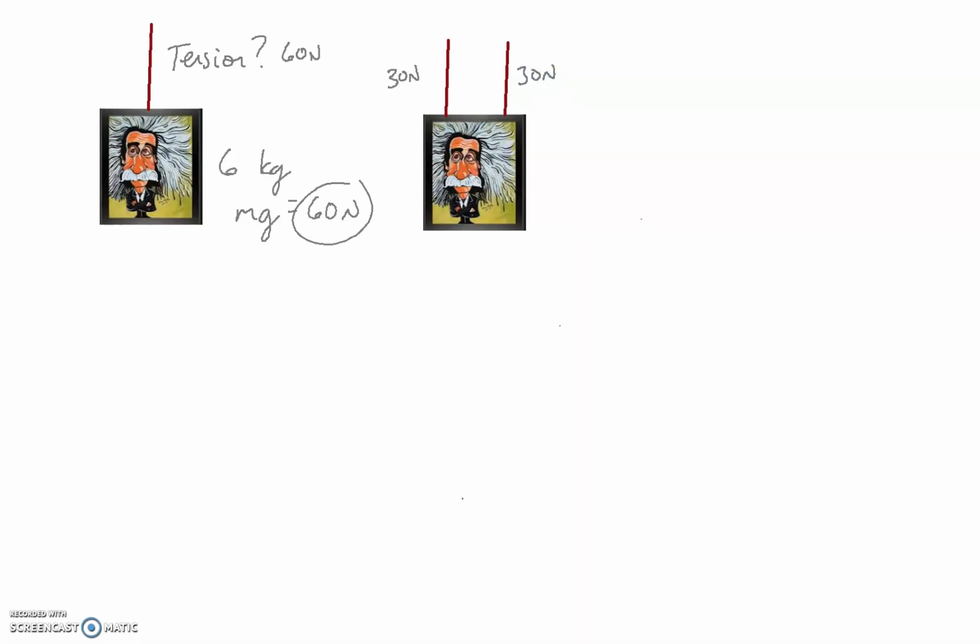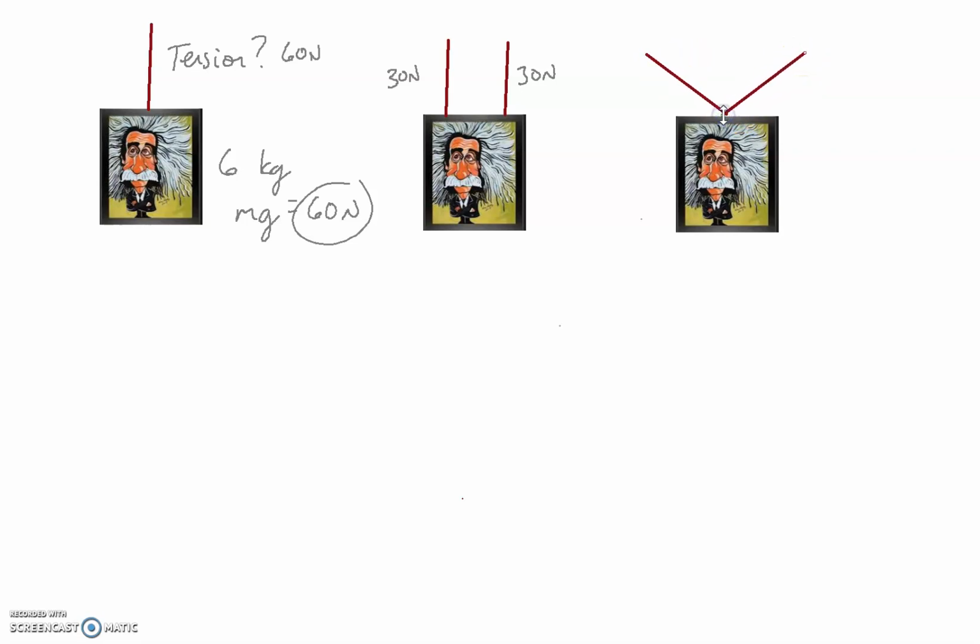Okay, well, what if we change the situation a little bit again? What if we take the same picture, except instead of having it with 2 strings going straight up and down, what if the 2 strings are not straight up and down? What if the 2 strings are maybe something like this? You'll sometimes see pictures or things hung up by a couple cables or ropes or something like that, and it's suspended like this. Well, now what would the tensions be in the strings? Well, this is a little bit different.